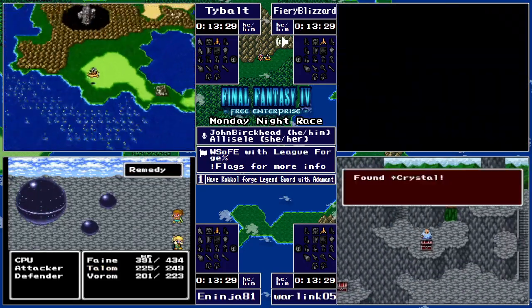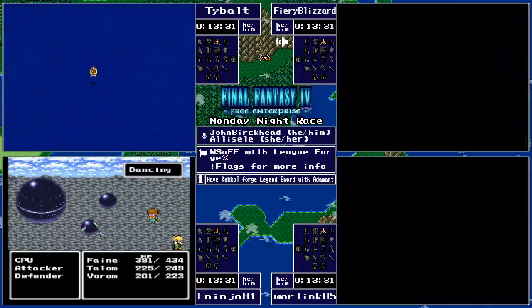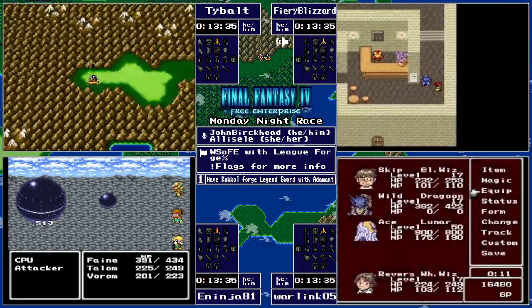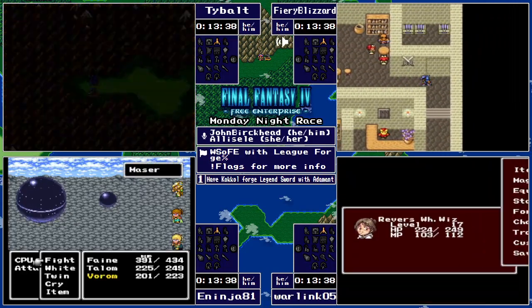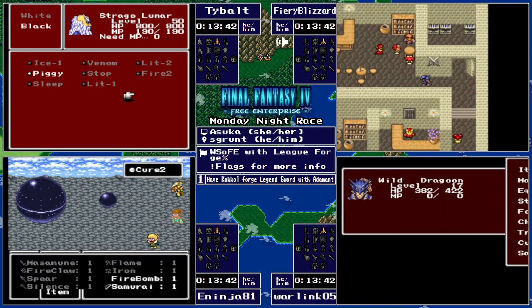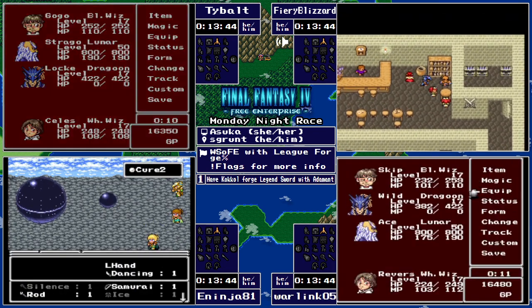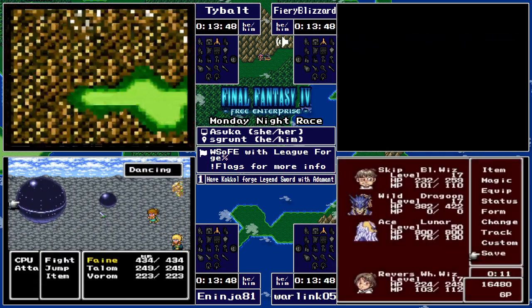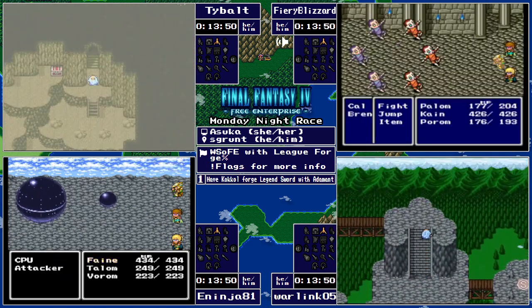If you're ever wondering how much HP the main CPU has, the Defender will always heal it for 10%. So when you see 231 getting healed there, that means that the CPU has 2,310 HP. So one Quake would take it out. So if Ninja had a few more levels, this would be really quick. He'll get through this. It's just going to take a little bit of time.